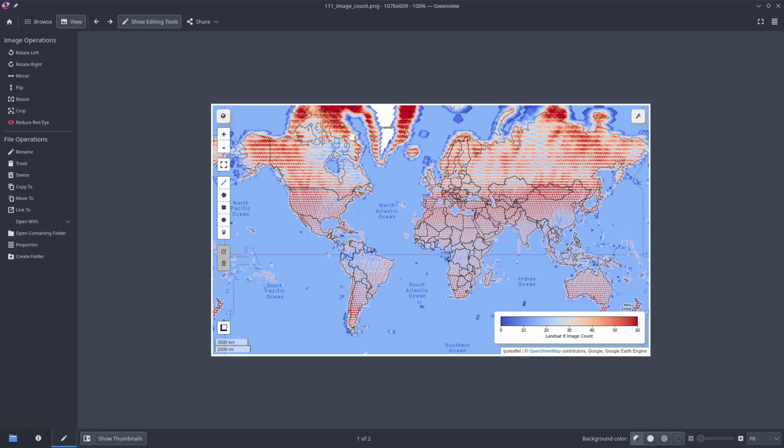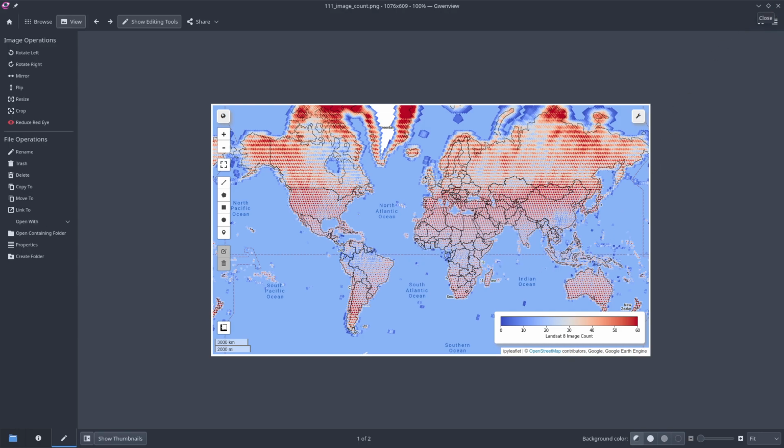If you're moving towards the high latitude, you're going to get more and more images, especially near the north and the south pole, because the area is much smaller, so you get a lot more overpasses for high latitude locations. If you're near the low latitude, you get a smaller number of images.